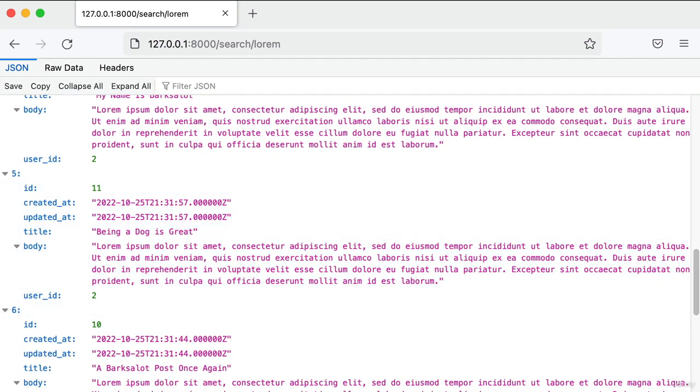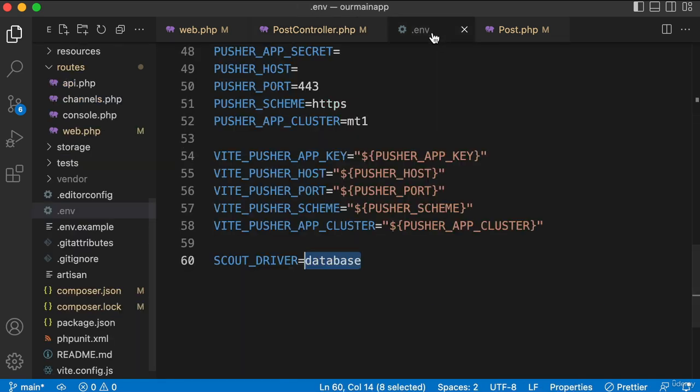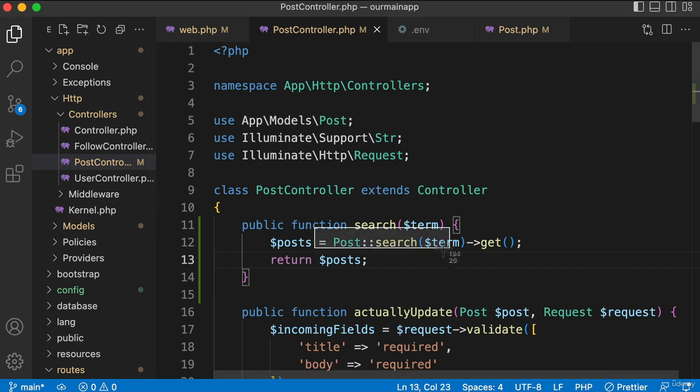Cool. Now, before we move on, I do want to point out this is why Laravel Scout is so amazing, because even if you went into your .env file and you wanted to use a different Scout driver, for example, like Algolia or Meilisearch, because you wanted the absolute best performance, right? Maybe you were getting tons of traffic and your database was huge. You wanted the most performant possible solution. You can just swap in a different driver here, and you don't need to change a single character in this syntax. So now we just have this one universal search syntax powered by Laravel Scout, and it doesn't matter which Scout driver you're using.